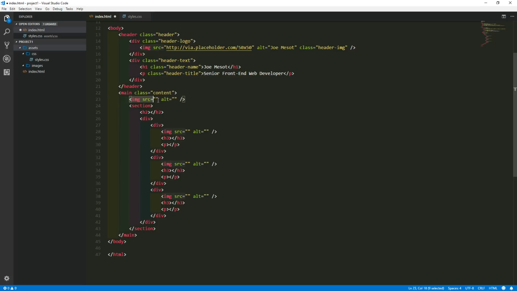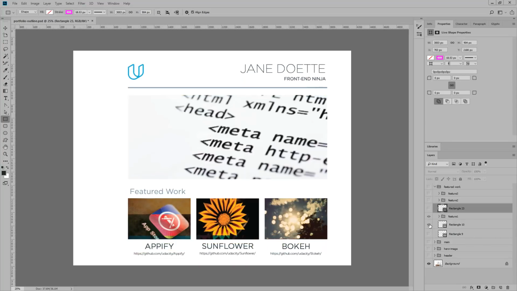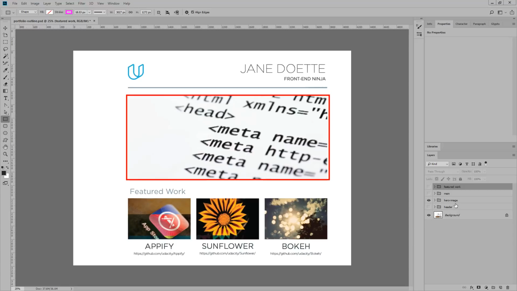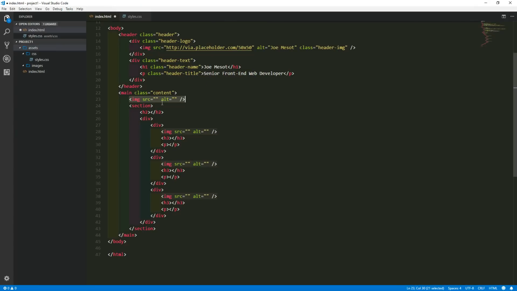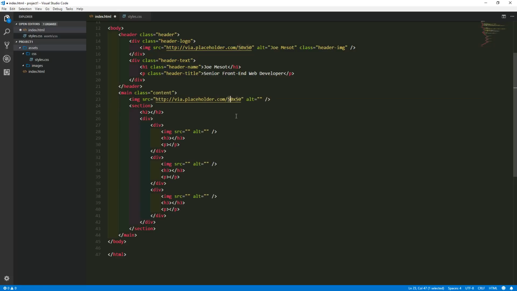For this image right here that we're going to use, let's pull the mockup back up. This big giant image. Let me turn off all of these red boxes. This big giant image in the center here, I think I mentioned this in the last video, has a name in the industry called hero image, and that's why the label here for the layer is hero-image. So again, I'm just going to use placeholder.com for my placeholder image. I'm going to copy this, come over here to my image source, and just paste that in. And I want this to be, I don't know, 480 pixels wide by, we'll say, 250 pixels high. And I'll just give it an alt tag of awesome placeholder image. Woot. Okay.